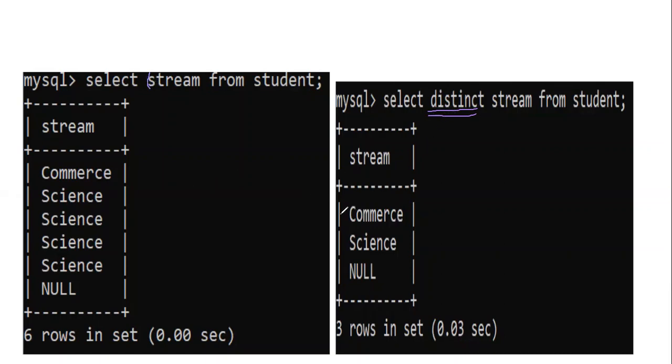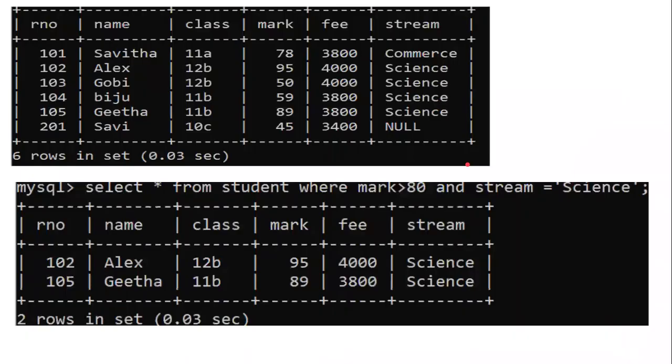So it will display the output only once. If you see, science is repeated 4 times, but in the output we are getting it only once. This is the use of the DISTINCT keyword. And this is our original table, SELECT asterisk from student.